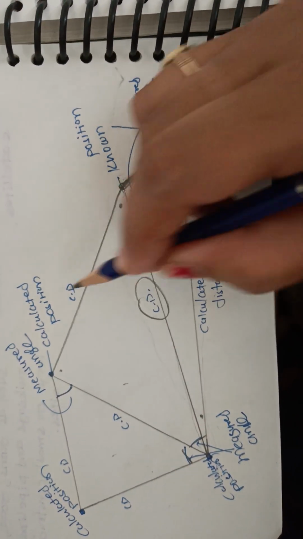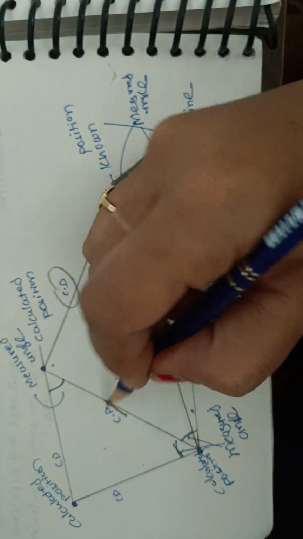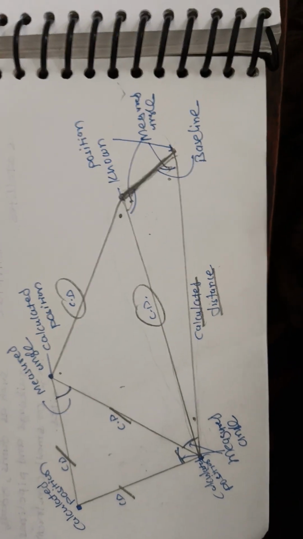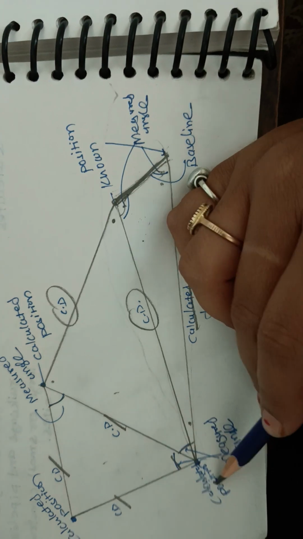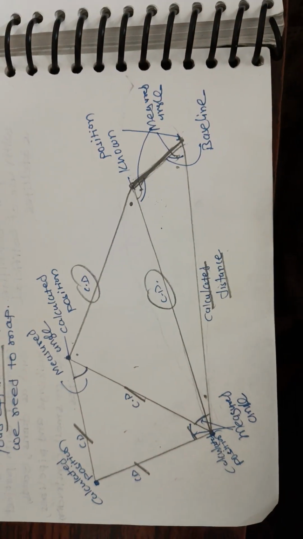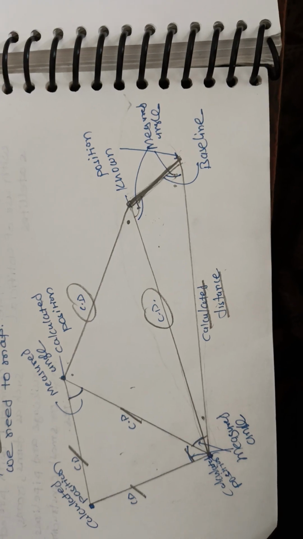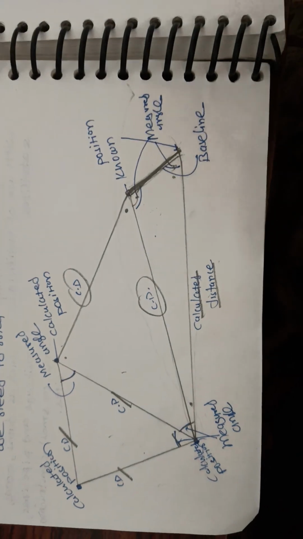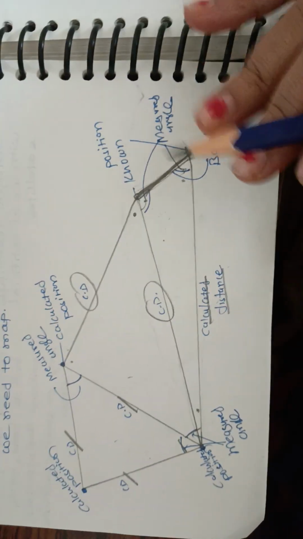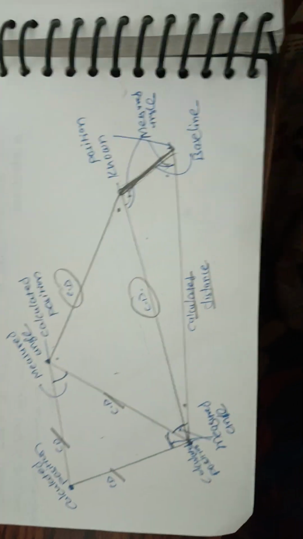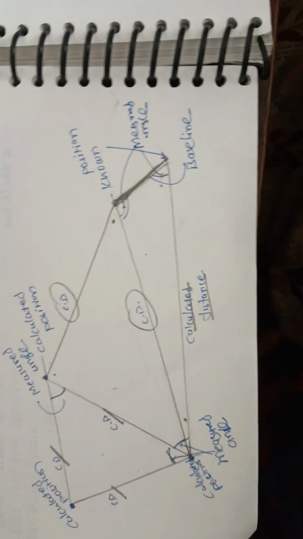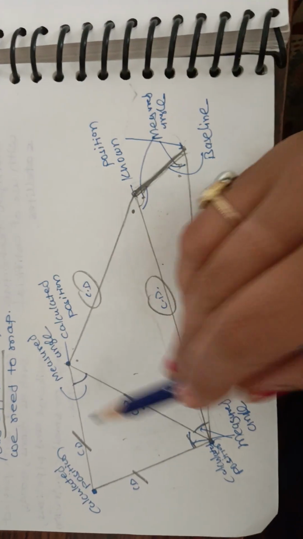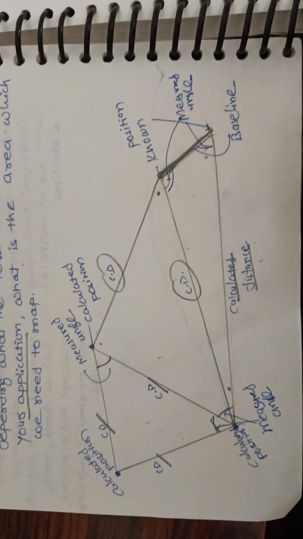Okay, so that is what a city means. City means calculated distance. We can calculate this distance and this distance, all distances we can calculate, and also the positions. We can also calculate the positions of those points. This figure is only for understanding purposes. So the baseline we know, and the measured angles we know. From those two, we can calculate the distances of the other sides of the triangles.